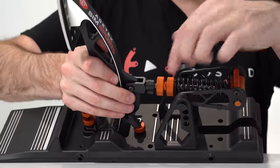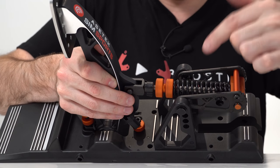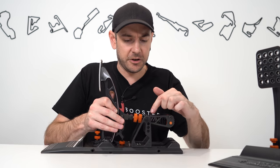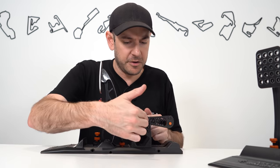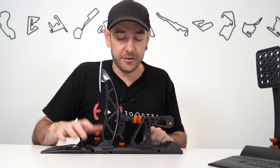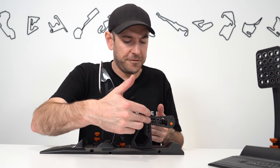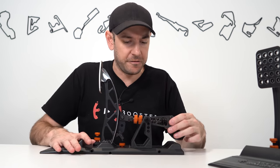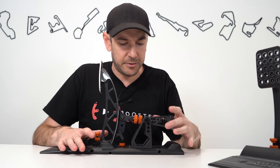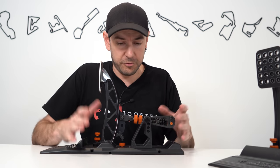We also have a preload adjustment here on the top, exactly like what we had for the throttle. They don't include any other springs, but I found the tension on this spring is just about right. And with the amount of adjustment that we have up and down here, you shouldn't have any problems dialing in something that feels relatively comfortable for you. If you have it in the bottom setting, you pretty much don't feel that two-stage effect at all. So a good solid amount of adjustment there, which I think is going to suit pretty much everybody.